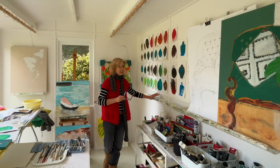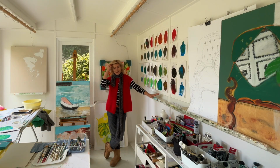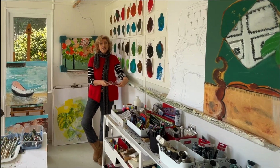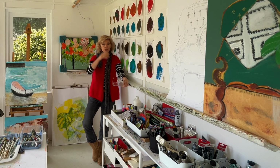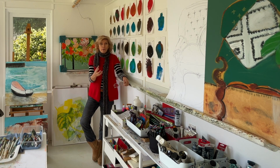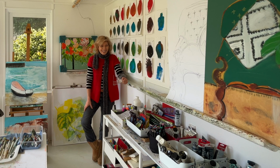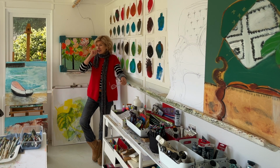So it's amazing. You think, right, I've cracked it, but you keep evolving. It depends what you're working on, and you keep making little discoveries of what helps you when you're working. I had it in my mind that I'd have a dry area to work on cards and things. What I thought would be a good idea, in reality, hasn't happened. I always work on the cards and paperwork in the house. What am I trying to say? When I'm up here, I just want to paint, exclusively, I think. So other than when I'm doing things on that table.